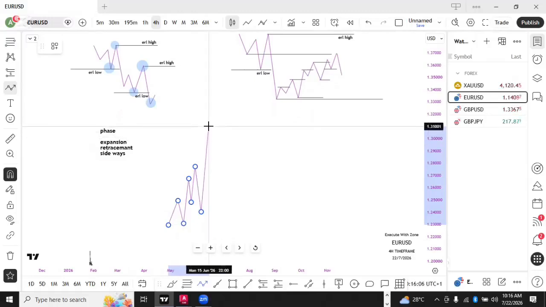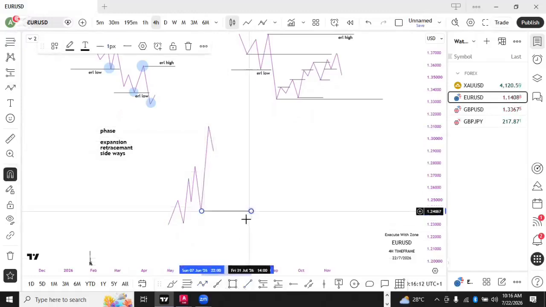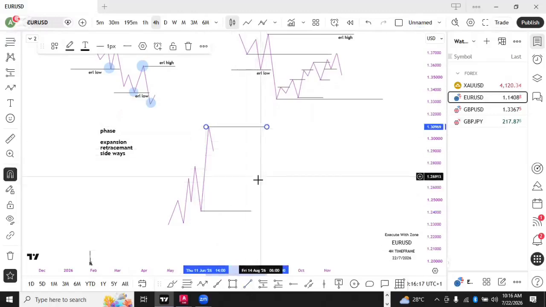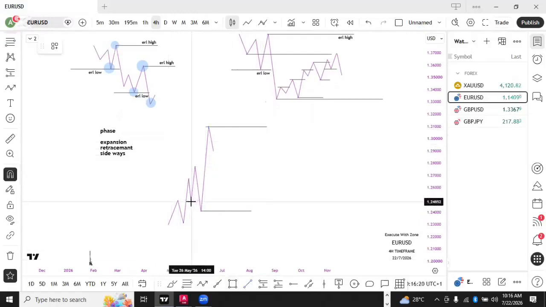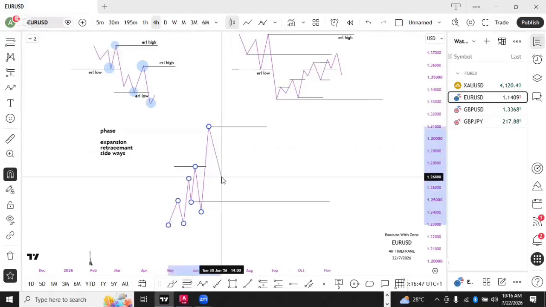Okay, let's say this is our external low. This is our what? External high. Let's say this is a key level that is very fresh on the higher time frame. You know that once price has taken this external high in an uptrend, it has given us a what? A bullish structure.